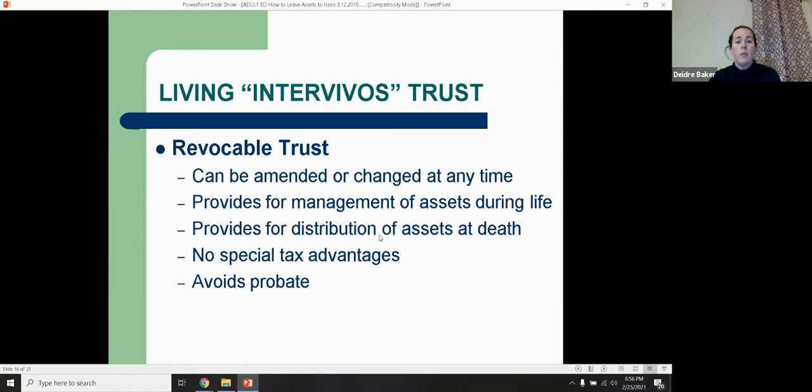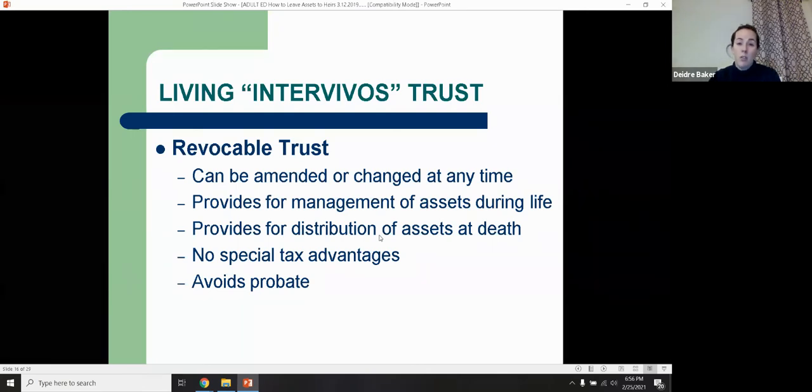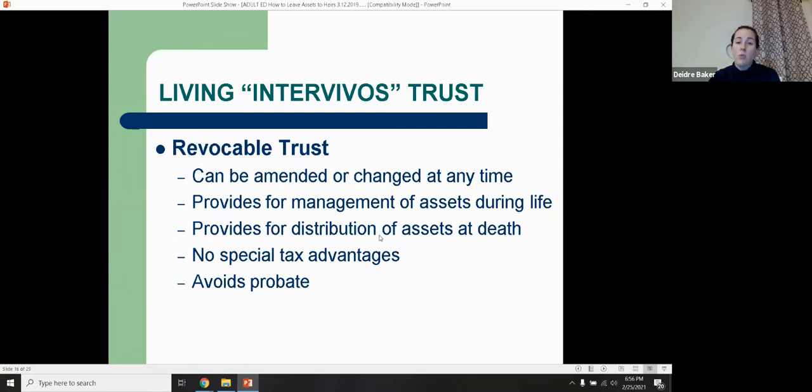So if you created a revocable trust and you funded it with an investment account, and you later needed Medicaid, that brokerage account would be considered as available to you because you're your own trustee, and because you have so much control over how the trust is administered. Medicaid would view that brokerage account as still being available to you and available toward the cost of your care. So that's just something to consider.